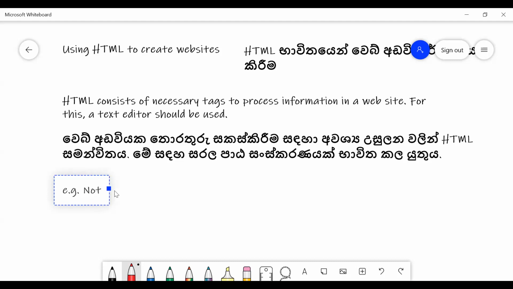So you can use Notepad. You can have your gedit, and you can have text edit. So these are some of the software that you can use to write these commands.